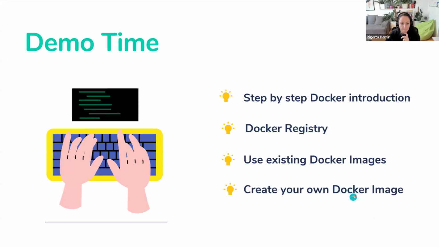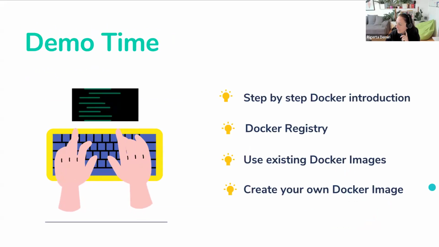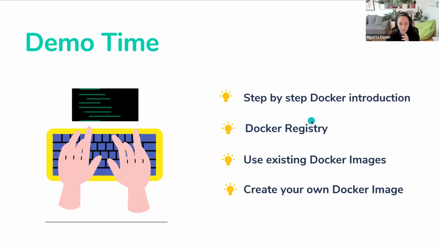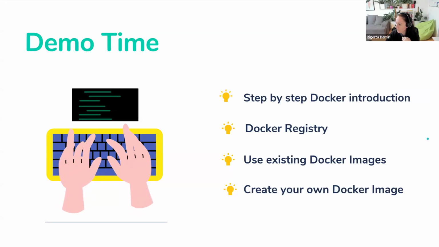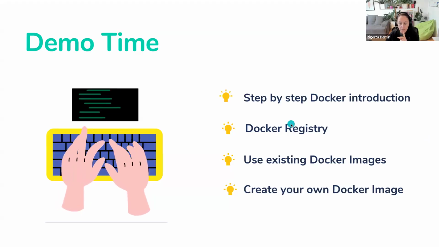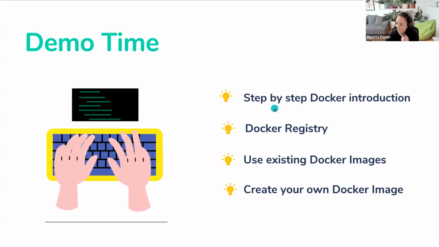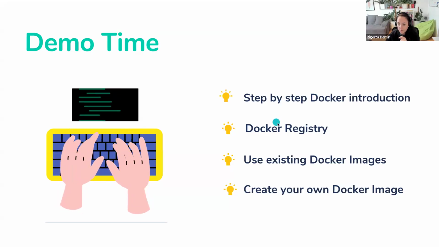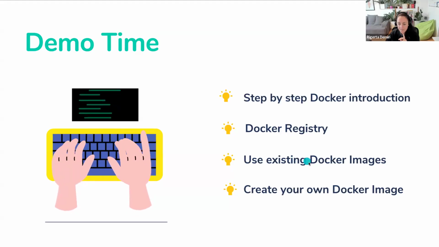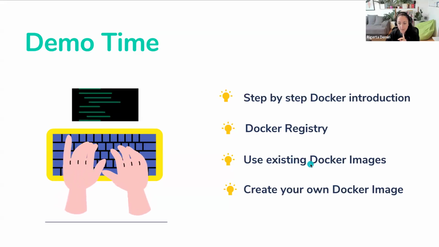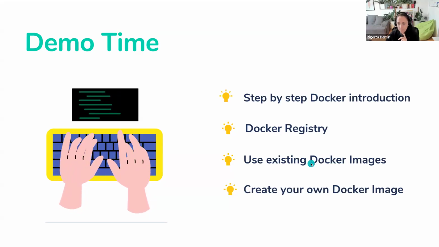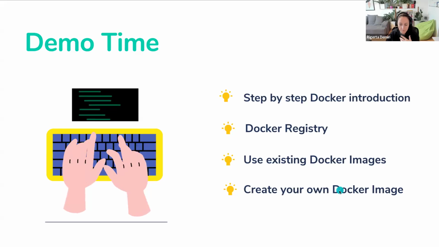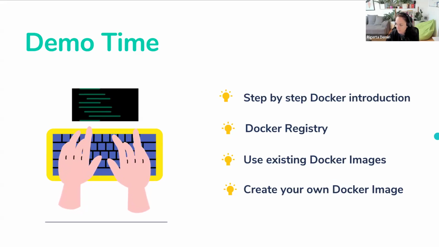Cool. I am at the end of the short talk before I get into the demos. If you have any questions, I would be happy to answer. Otherwise, I would get slowly into a step-by-step Docker introduction. We'll check out the Docker registry. We will use existing Docker images, run them, try to do some stuff with them, and then we will create our own Docker image, basically from a simple application I have created, and I will share with you.